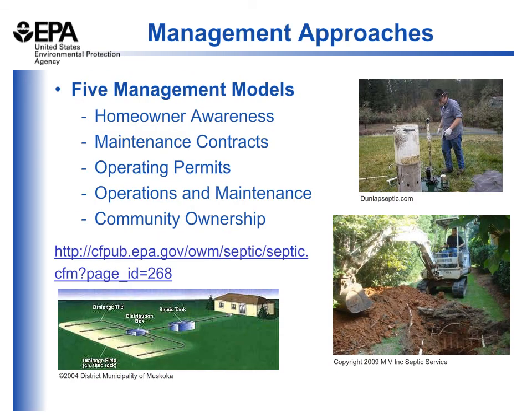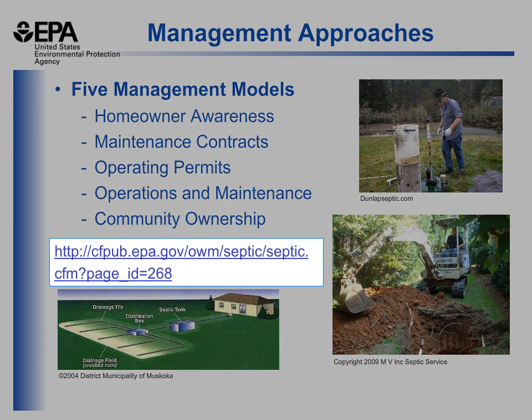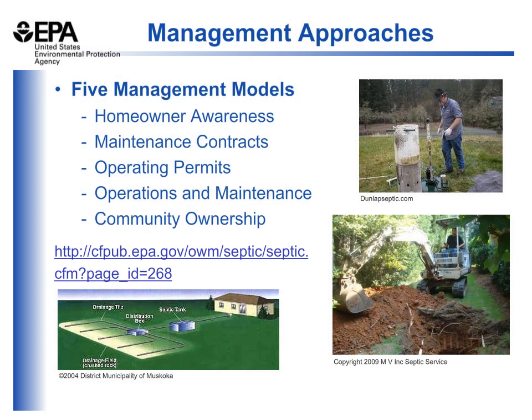EPA has developed a series of septic system management recommendations, or management models, that can be used to highlight some of the different techniques that tribes and other communities can use to manage on-site septic systems. There are 5 models that are shown here on this slide, and there's a website to obtain this technical document for further review if you're interested. These 5 management models begin with the simplest one, involving homeowner awareness, and move up the scale of complexity and cost up to the point where the community itself may own and operate the septic systems that are located on individual people's properties.